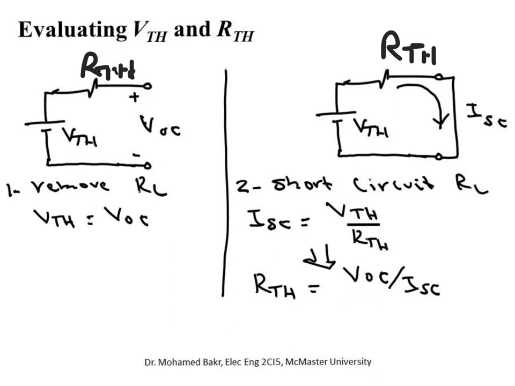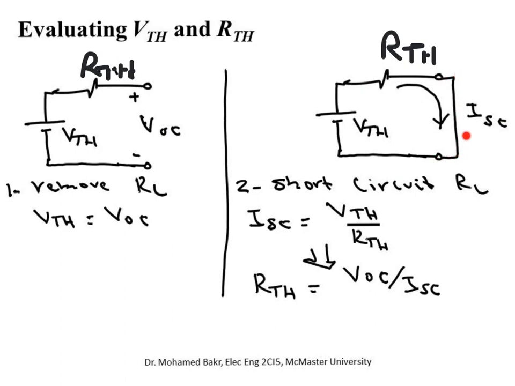Okay, so in order to calculate the Thevenin voltage and the Thevenin resistance between any two terminals, I have to do two simulations or two measurements. The first measurement: create an open circuit, measure the open circuit voltage, and this will give you V Thevenin. In the actual circuit, you have to keep the terminals open. And if you're doing analysis with pencil and paper, I will keep these two terminals open circuit and calculate that voltage.